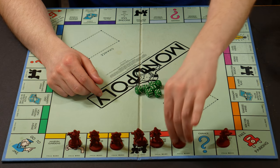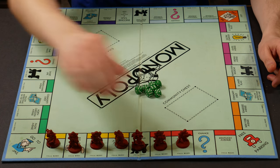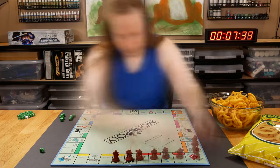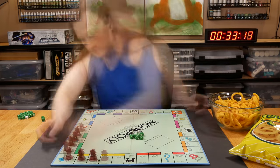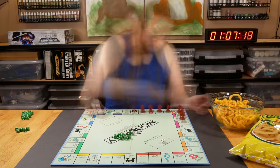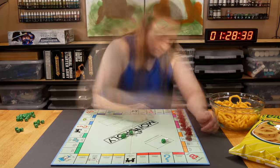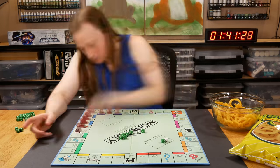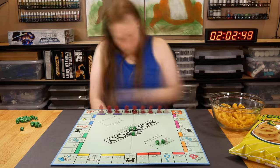I moved each sister around this Monopoly board in a conga line, one space at a time. It takes 40 moves to get around the Monopoly board and back to go. I used some dice to help me count out 50 laps. That means I picked up and put down each model 2,000 times, for a total of 14,000 moves. This feat required almost exactly 3 hours and 6 ounces of Funyuns. That's 1.3 moves per second and 179 moves per Funyun. It took me a little while to find my rhythm, and I changed my tactics a few times, but I did my best to use my left and right hands equally.